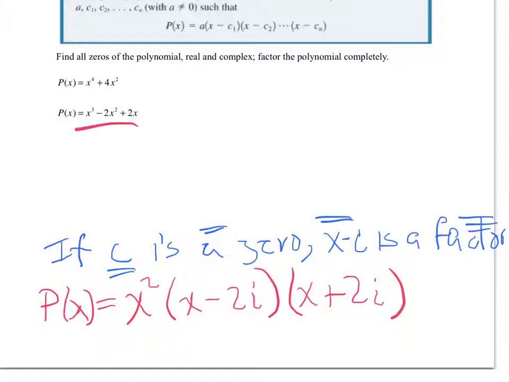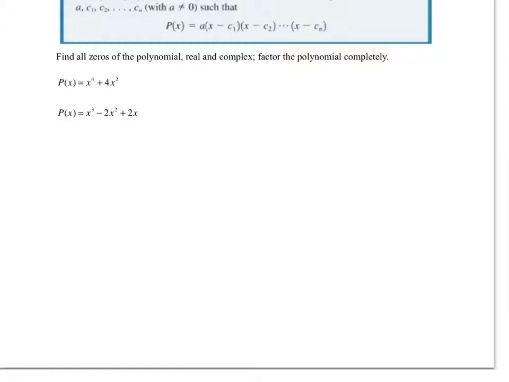Now for the next example, we are going to factor again, but first let's clear the page here. So factor this one again, we have a common factor of x. So this polynomial is x times x squared minus 2x plus 2. Now that can't be further factored, and so we find the zeros by, well, let's just complete the square. We already know that 1 zero is from this factor here. We have a 0 of x equals 0. So we have 1 zero right here.